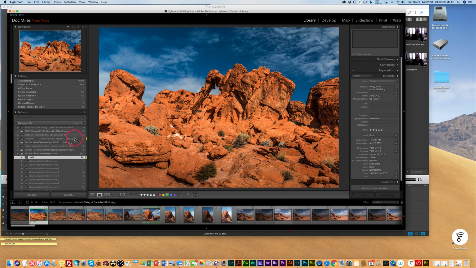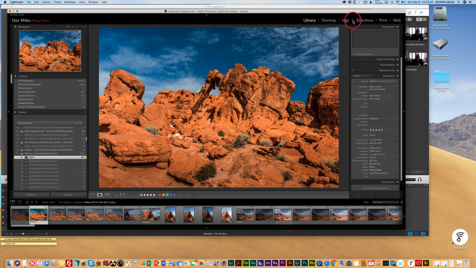Now I could have all my yellow color labels be ones that are not able to be found or not online or perhaps on another hard drive, so I can quickly find them. By the same token, I can color code other folders that are online or follow a certain pattern that I want to keep. Let's say a travel folder, I can color code those all red, or I can color code folders that I want to send to print all green. So it's a nice feature. Prior to this, you could only color code live folders. Now you can color code ones that aren't actually online.